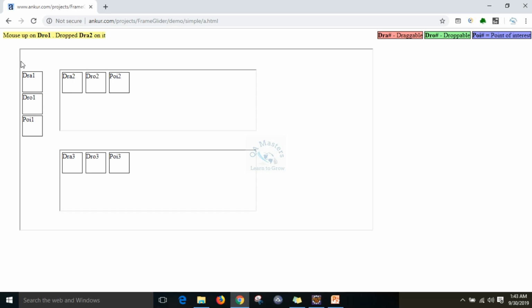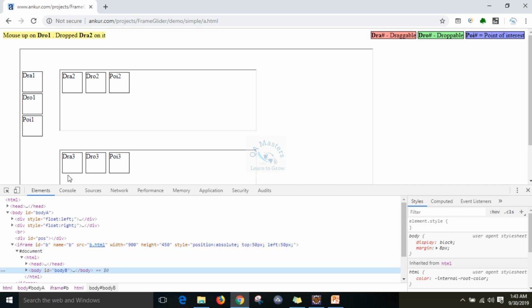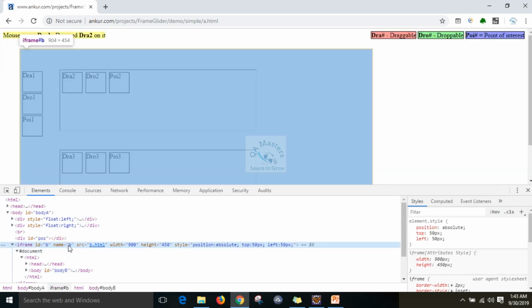If you see here, you cannot tell whether it is available inside the frame or not. Usually a frame is a small web page, so inside we are going to have other web pages, like I will show you. When you click inspect and hover over this area, the whole area, the frame ID equals B, which contains another two frames.